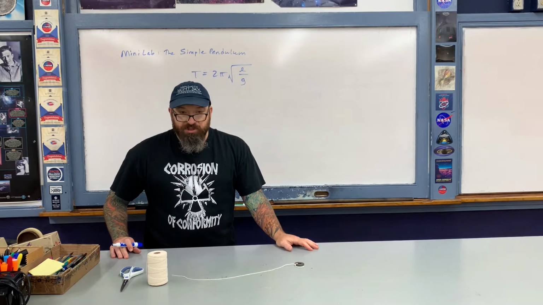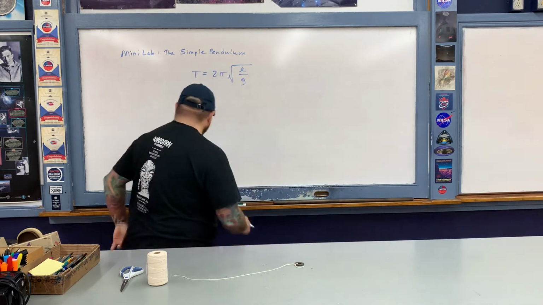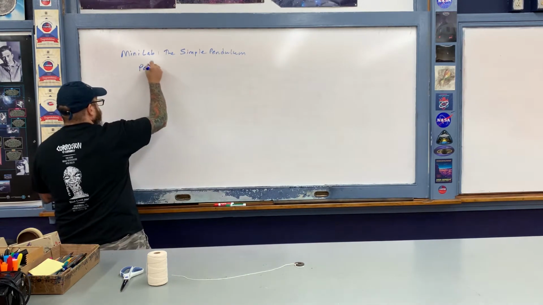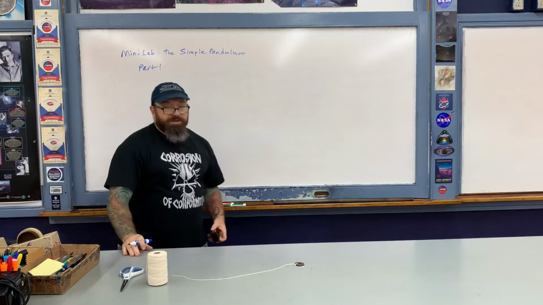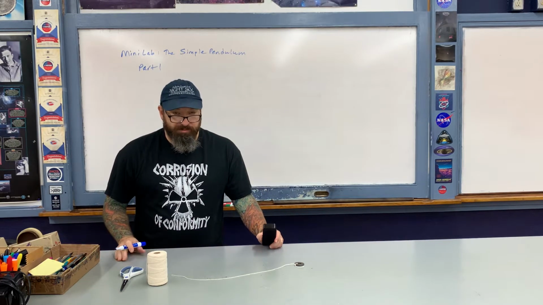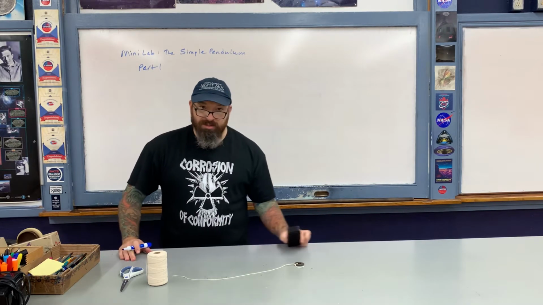Okay, as I said, the procedure is in fact divided into two parts. So let's go ahead and take a look at part one. In part one, you're just discerning the relationship between the length L of the pendulum and the period capital T. We'll do so in the following way. This is a mini lab exercise that you can do at home.